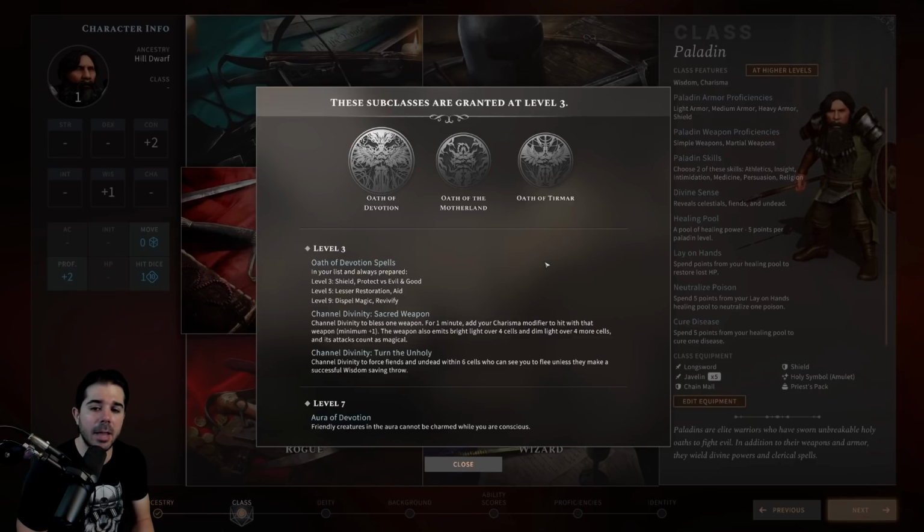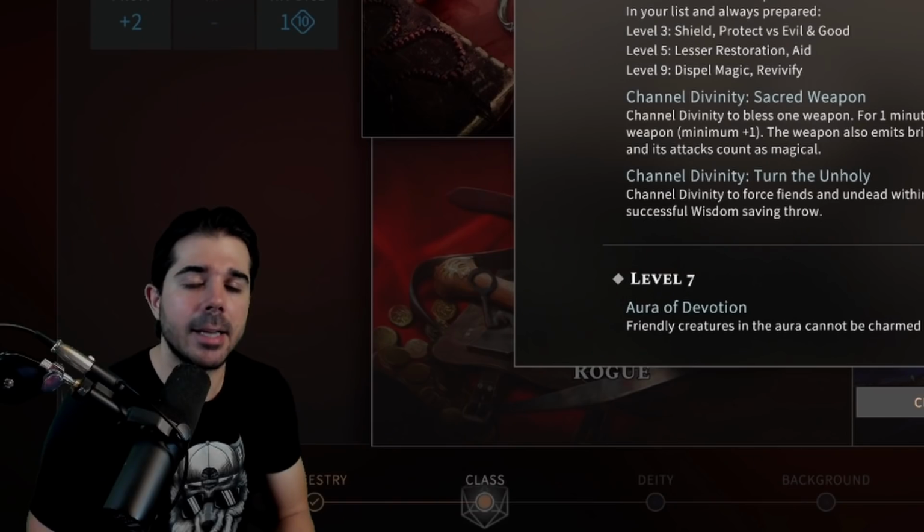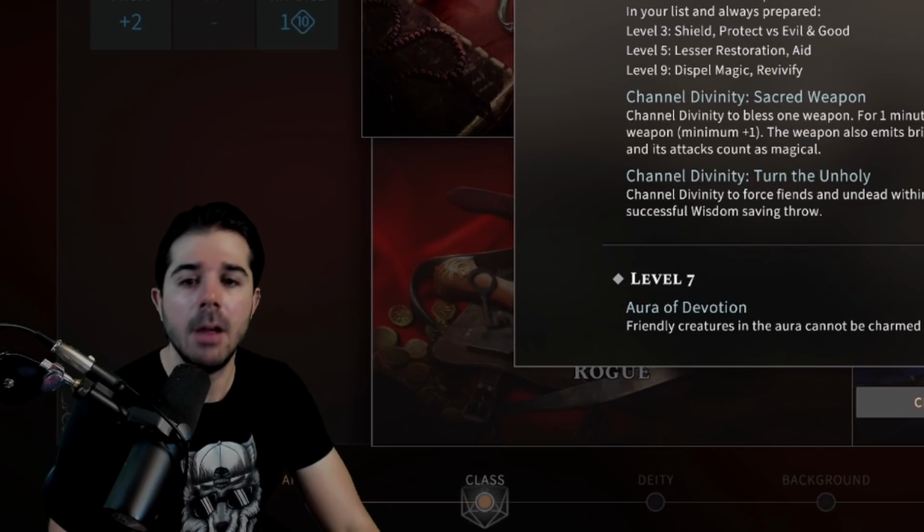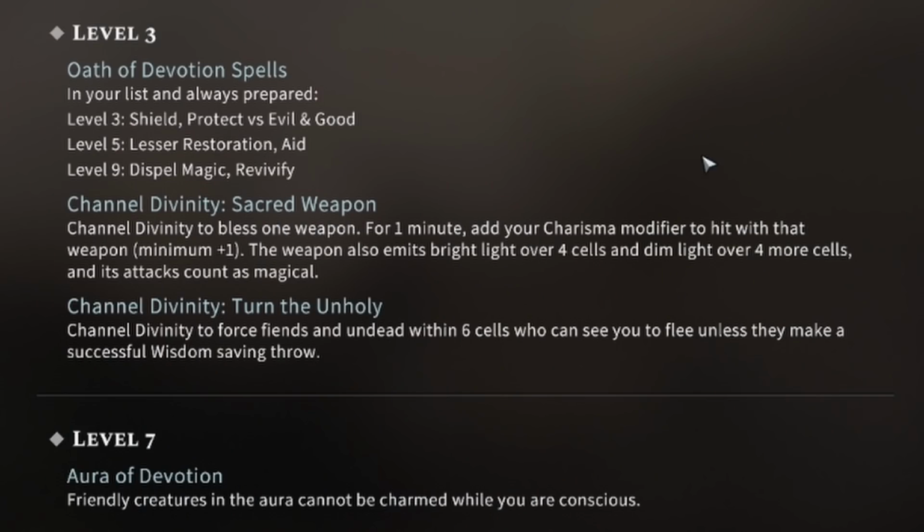It's going to be something that you can use once per long rest, and it's not going to cost you a spell slot, and it's going to be kind of like a special little feature. For the Oath of Devotion, you get Sacred Weapon, which allows you to bless 1 weapon, and for 1 minute you get to add your Charisma modifier to hit with that weapon, so it makes it a lot more powerful, and it also allows your weapon to emit light. And you get Turn the Unholy, which forces fiends and undead to basically flee from you.